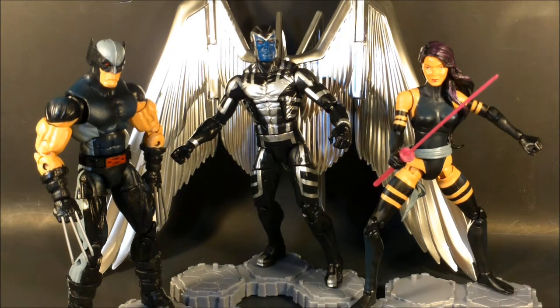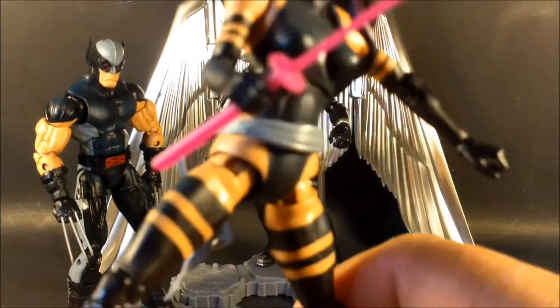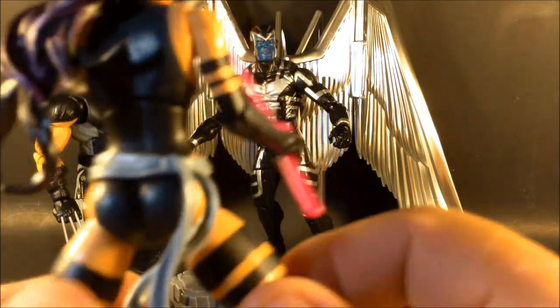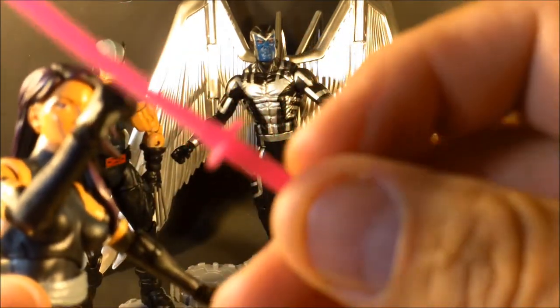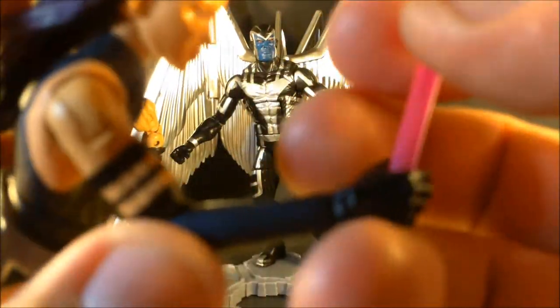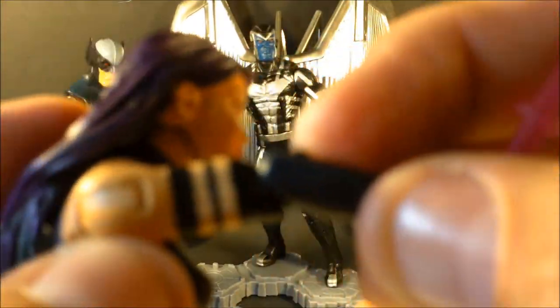I have here X-Force unboxed. I'll put them on the Avenger stands — the ones I got from the Marvel Legends. Psylocke — she's a dope-looking figure. She has a lot of detail. She comes with her pink Psylocke plasma energy wave telekinesis sword that she carries around and slices and dices people with. She's essentially a ninja, so as a ninja she carries a katana. I think this sword was a Deadpool sword that just got a new color scheme.